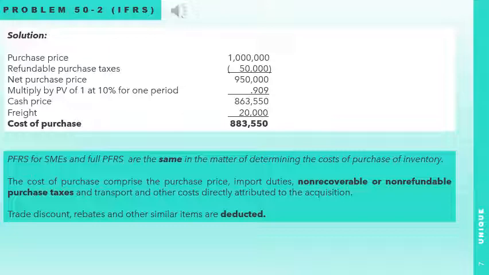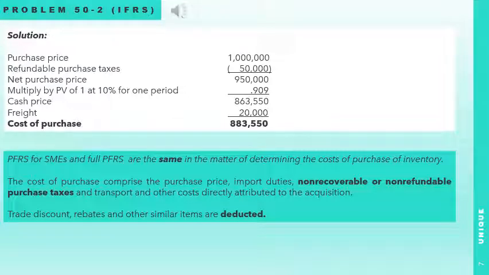So ang refundable purchase taxes po ay nangyayari when a customer purchases a taxable item of tangible personal property and returns it to the retailer for cash or credit within 90 days from the date of purchase. The customer is entitled to a refund of sales tax at the rate that was applied to the original purchase based on the portion of the purchase price returned. Since refundable purchase tax siya, ibabawas natin ito sa purchase price ng goods at makukuha na ang net purchase price na 950,000. Bakit at saan naman nakuha itong 0.909?